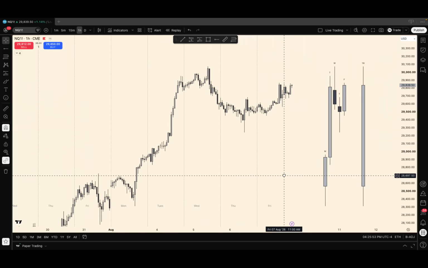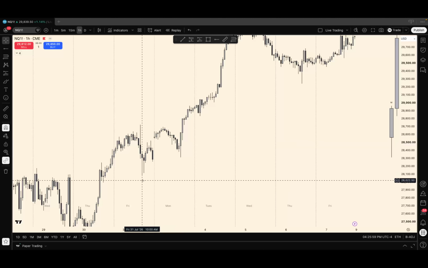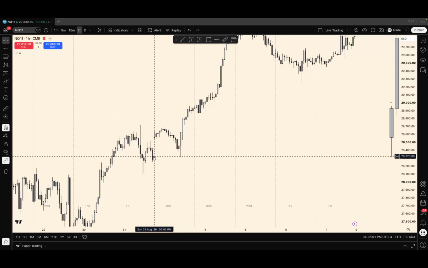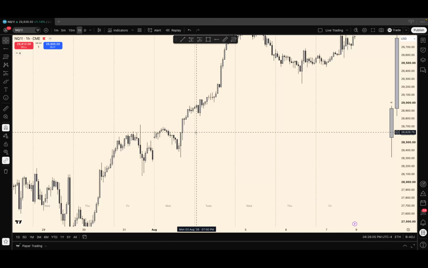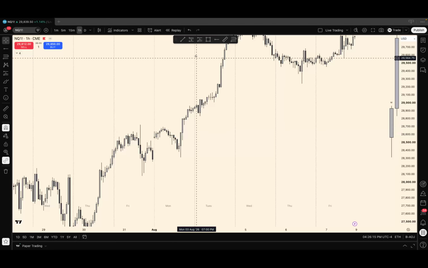So let's start with Monday. This is one of the cases where Monday does not have to sweep out previous day low or previous day high. The sweep rule only applies to future days where the previous day is inside the week. So the earliest I can start is obviously Tuesday, because the day before is Monday, and that's inside the week. So what do we have?